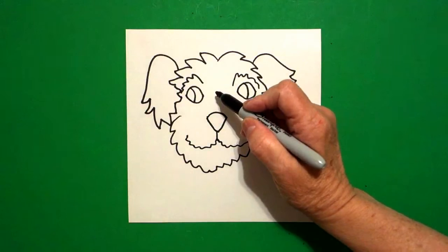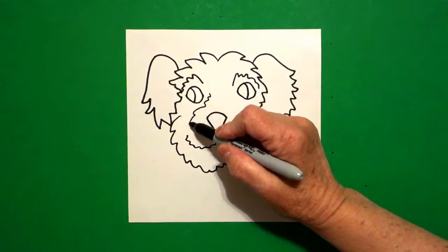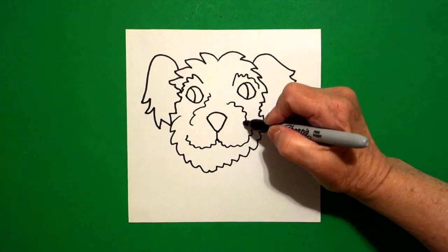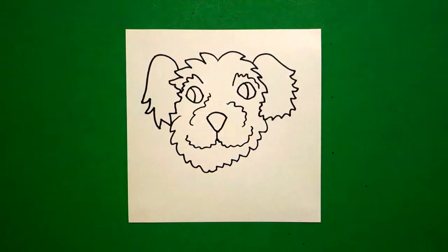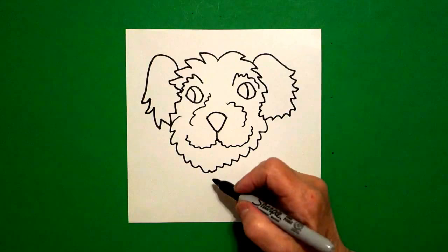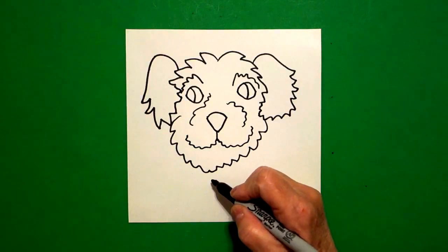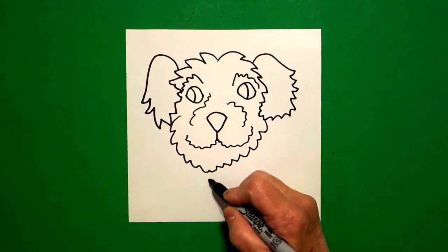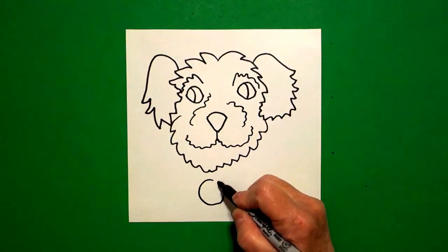Right about here in the center, I'm just going to do a squiggle going down on the left and a squiggle going down on the right. Excuse me, like I said, there's no right or wrong to this because he is a dog and we are doing fur.